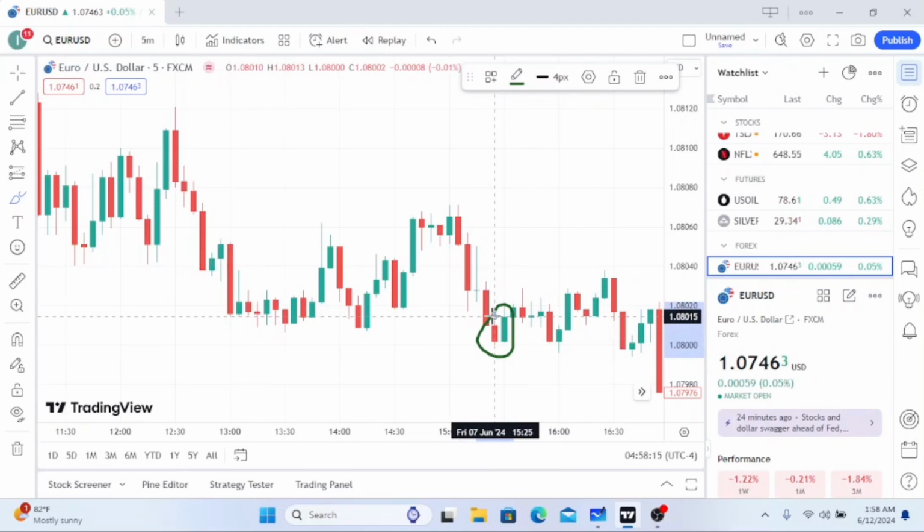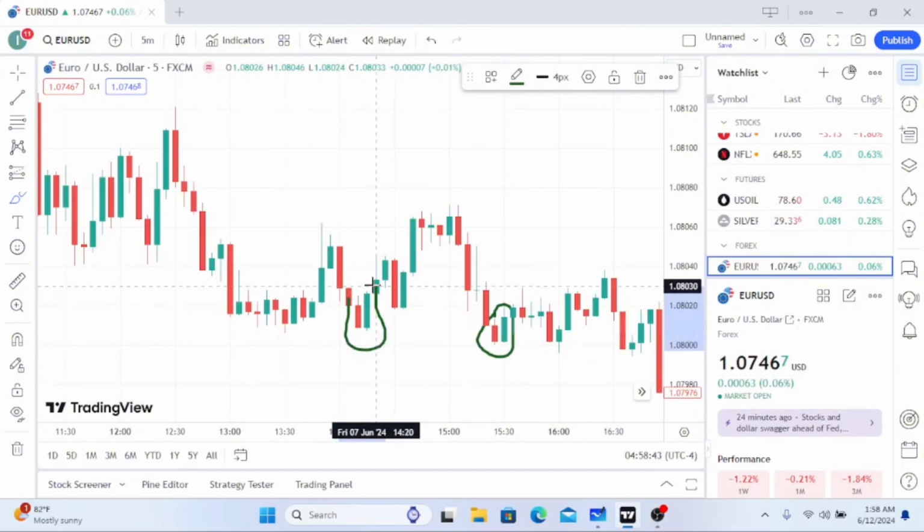The one thing about the reality of this market is 80% of the time you don't really see the perfect structure of the diagram. You only see what looks like it, and when you see what looks like it, it is it. That's one thing about this market. So this is an example of it, and this is another example of it. And these are the tweezer tops.